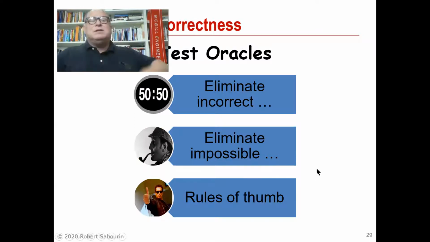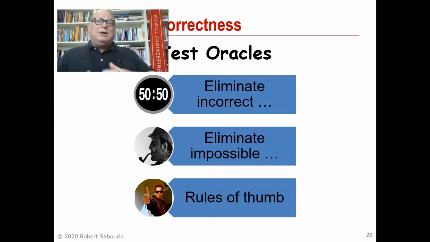Other types of oracles: look at the TV show. 50-50, eliminate half of the answers. Well, we have strategies that do this. Eliminating half the answers might be a heuristic strategy. It's a sort of rule of thumb. As Sherlock Holmes was quoted as saying many times in the books and stories by Arthur Conan Doyle, if you eliminate the impossible, whatever's left, no matter how improbable, must be the truth. So what 50-50 does is eliminate the impossible. In terms of software testing, this could be a rule of thumb that will eliminate wrong answers. It won't tell you the right answer, but it eliminates wrong answers.